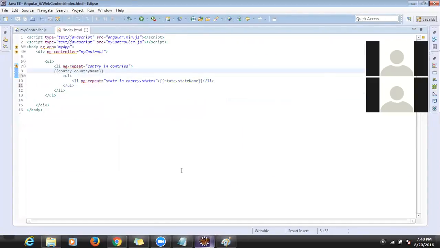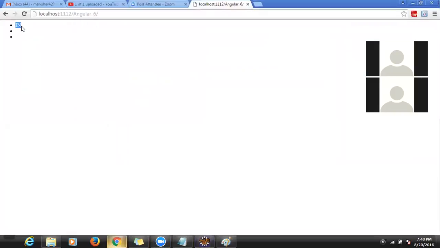Country, yes. Now let me refresh it. Now perfect, right? So basically here there are two for loops. Now you know how to iterate two for loops. If you know this one, then you can iterate further. Say for instance, this is the country name and this is the state's name. If you want to display multiple district names under a state, you can display it, right? Each state has multiple districts, so we can iterate another third for loop.